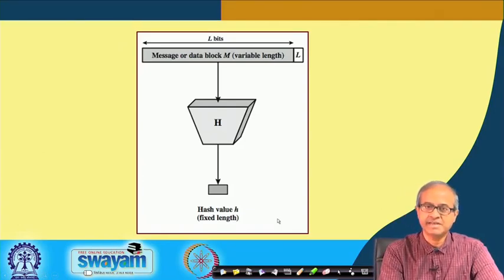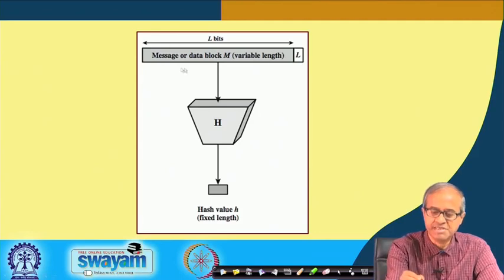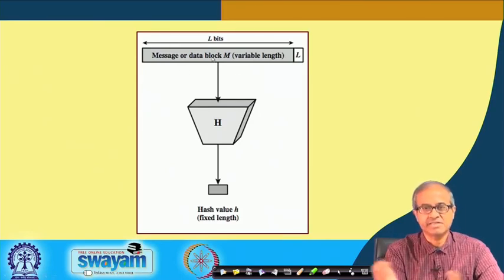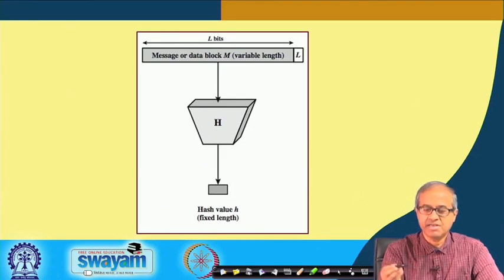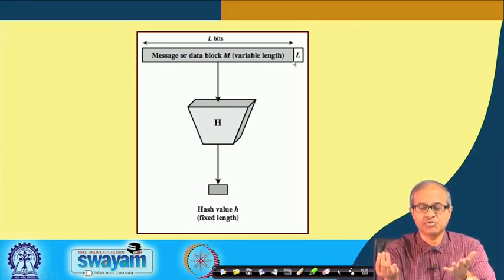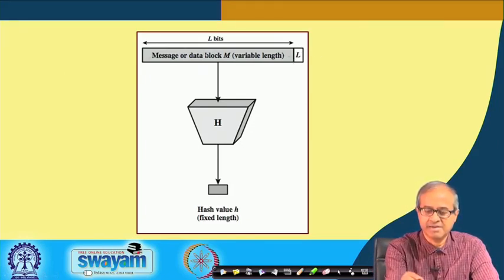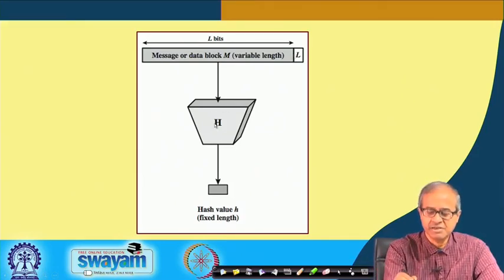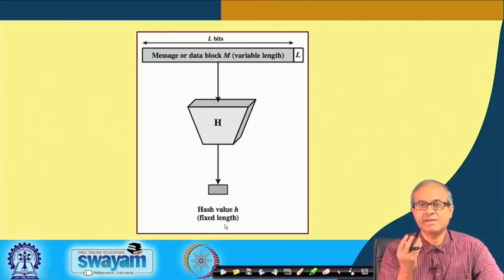What I have said is pictorially depicted in this diagram. We have an arbitrary message m, which can be of any arbitrary length. Sometimes we add some additional bits at the end to make it a multiple of some unit, let us say to make it an L-bit number in total. Then we apply a hash function, and we get a small hash value which is typically of a fixed length. It can be 128 bit, 160 bit, or 512 bit; this size is fixed.